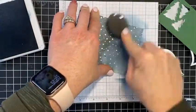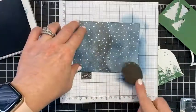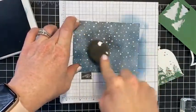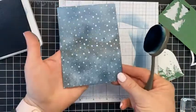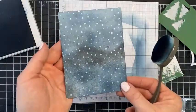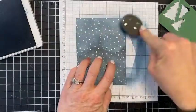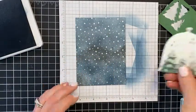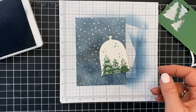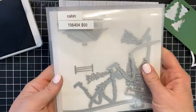And then because we have that foil effect in the paper with the snowflakes, the ink resists all of the snowflakes. So then you have navy and silver in the background instead of gray. Cool, right? Yeah. So the other thing I brought in, I love the cabin dies. You guys saw me play with those a couple weeks ago.